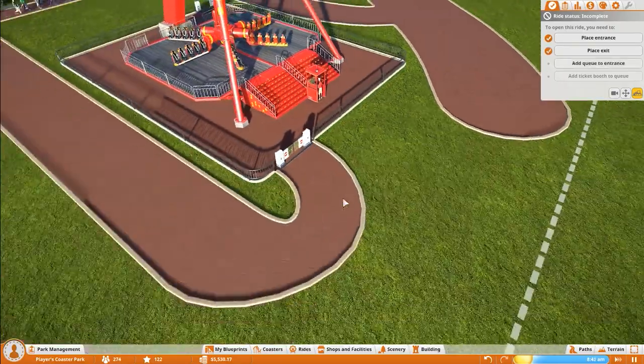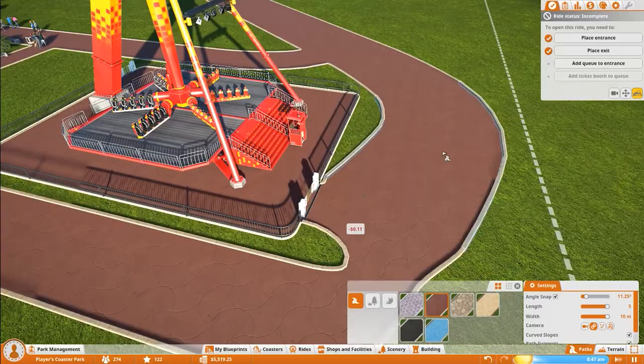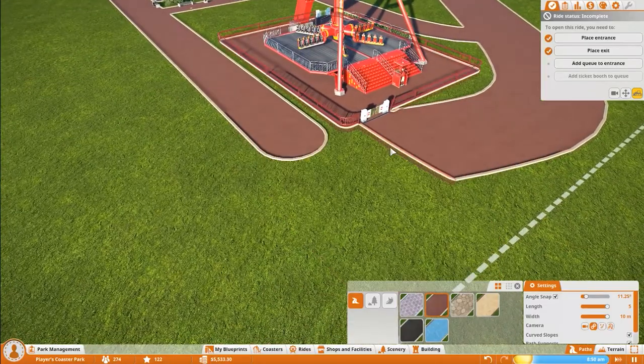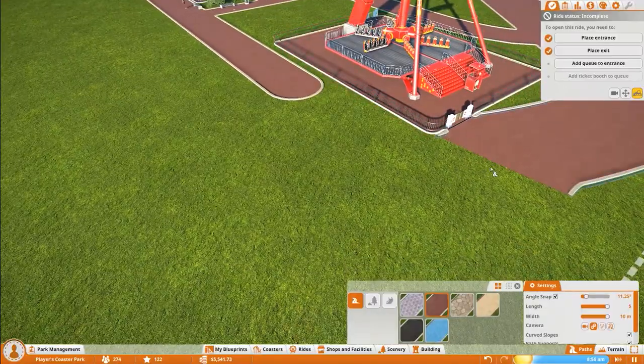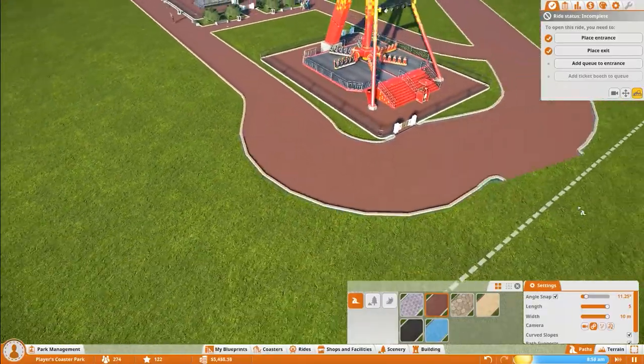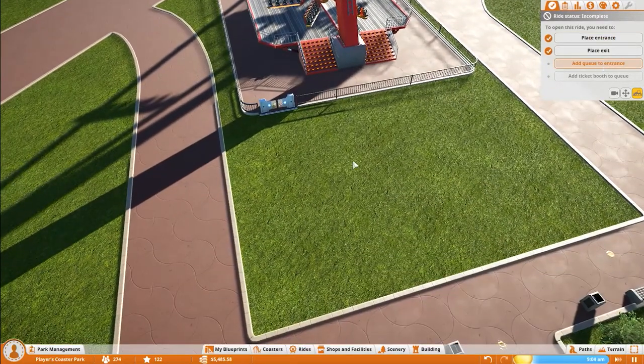We'll just add that on there, I guess. And then, I don't know, somehow manage to connect the two together. There we go, we did it! We connected them together. I've been waiting ages to do that. This is annoying me. There we go. Sweet! Right, now what we need to do is connect the queue to the entrance.